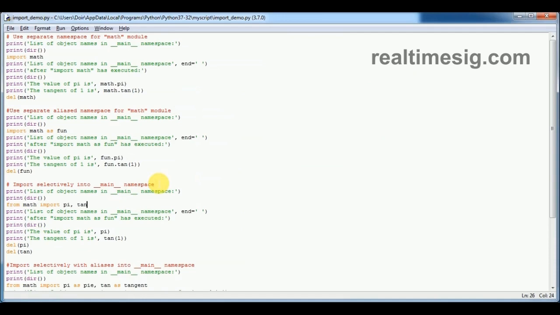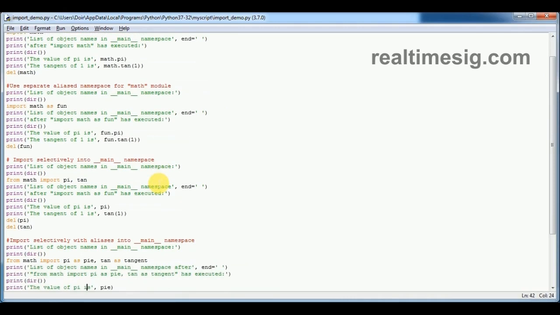Now come to the fourth way of importing modules. Here, to avoid conflicts, you may have names in your namespace like pi or tan.